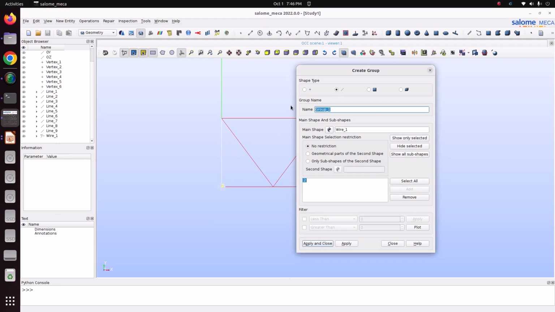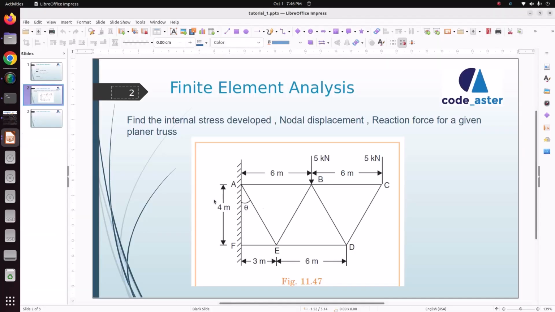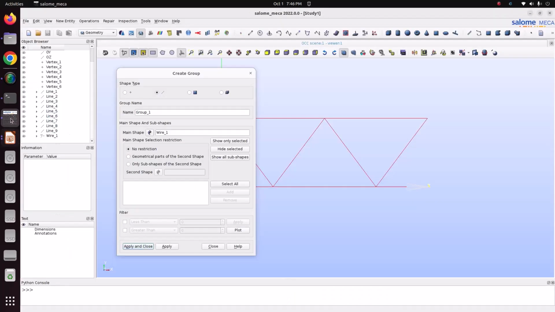Add, fix, just apply it. Now go here, this point and this point. Select this, go to point constraint, the type is point. Select this point, just add it. Force y1, just apply.